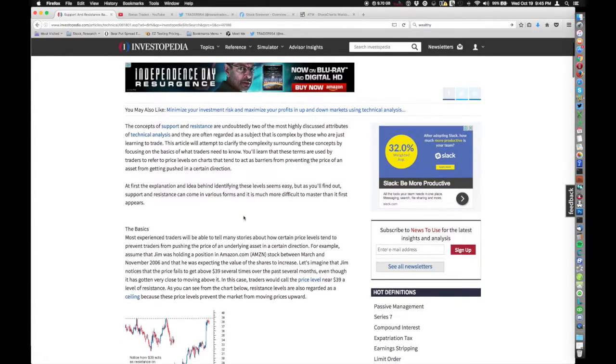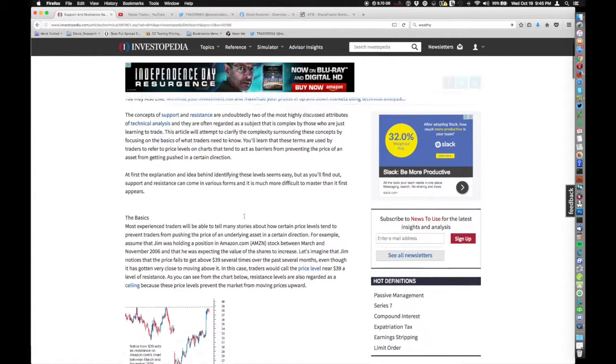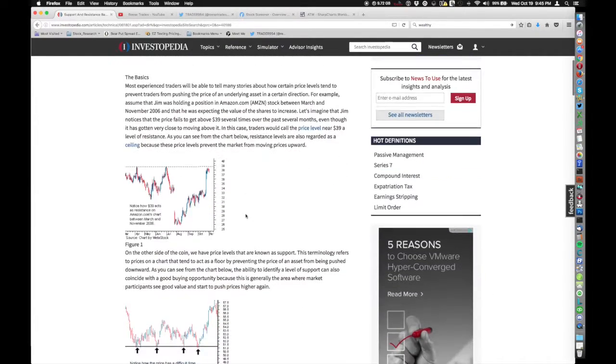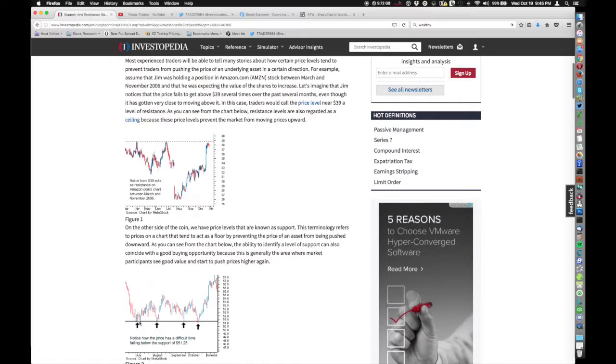A lot of the basic concepts are here, but what I'm going to do in brief is explain how it works. Support and resistance is pretty much a floor to ceiling concept. It's as simple as a particular stock price will come to a certain area, like in this particular chart here, where support would be established. Say it's between 51.5 and 51.0. So that middle area would be 51.25.